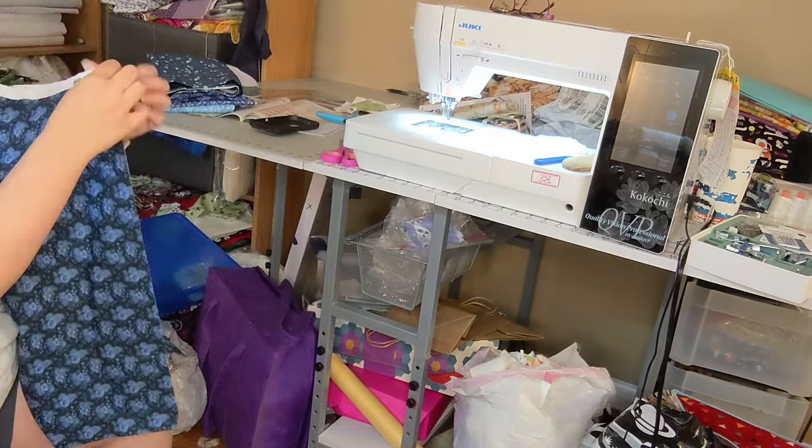And, ooh, we got a grunge. I can tell what that is. That's a grungy grunge. Feels like grunge anyway. Real stiff. Maybe a batik. I don't have anything on the selvage, but it's kind of got the same texture as a grunge. And it's 18 inches. So. Really stiff. Like a linen. Really starched linen.